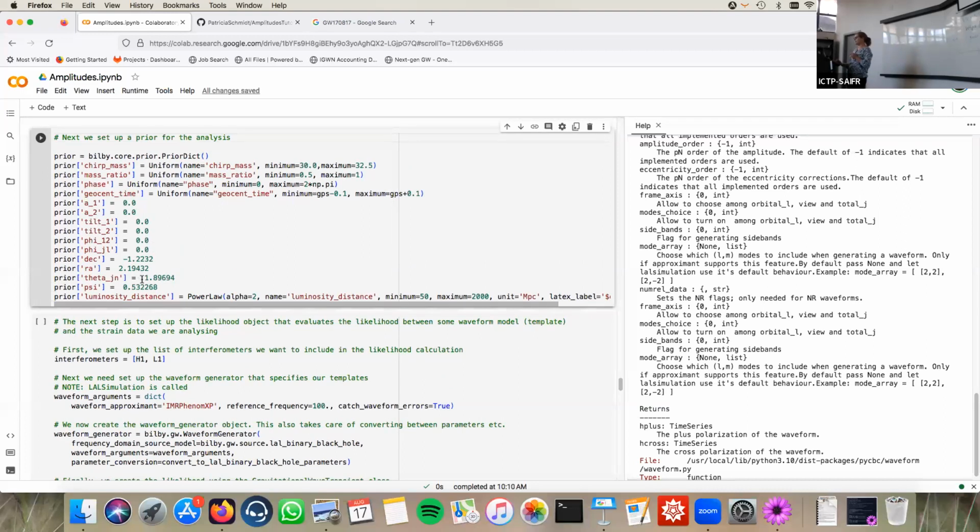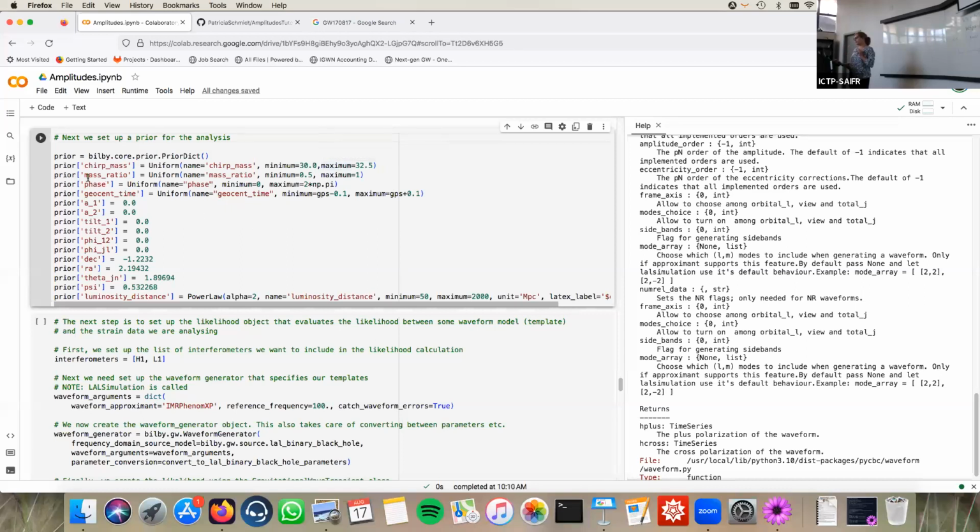Now you'll notice not all of them are actual distributions, right? So some parameters here have explicit values. So we're kind of cheating. We're reducing the dimensionality of our analysis here, which is not advised in a real analysis. But in order for this to finish in 10 minutes on your computer, that's what we're going to do. We reduce the dimensionality. We also have very narrow priors here. As you can see, we're only sampling between mass ratio 1 and 2, and a very narrow chirp mass prior here that we draw our samples from.